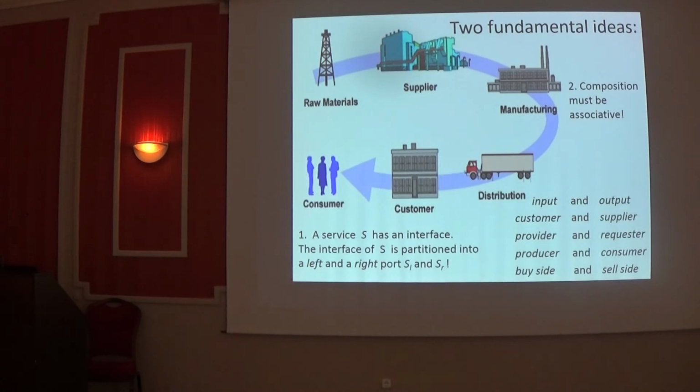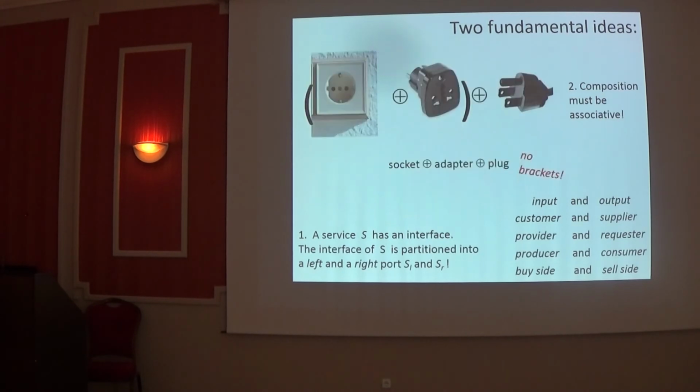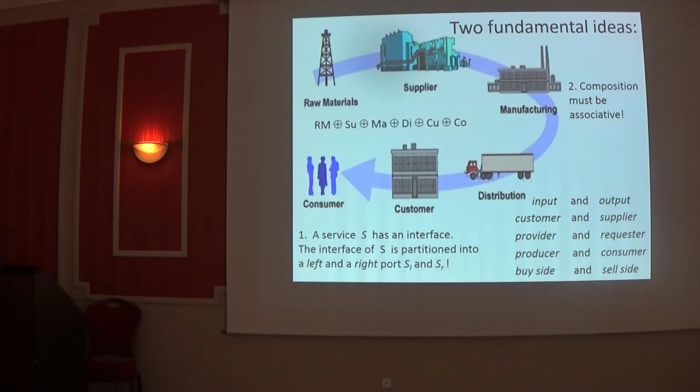And the second thing that is so relevant is composition must be associative. So what does it mean? It means when you write just, say, in abstract way, the composition of all these components, then you don't want to make brackets. Then it should be irrelevant if you first compose those 2, and then to the left this one, or if you first compose those 2 and then to this one. You're looking for atomic notions.